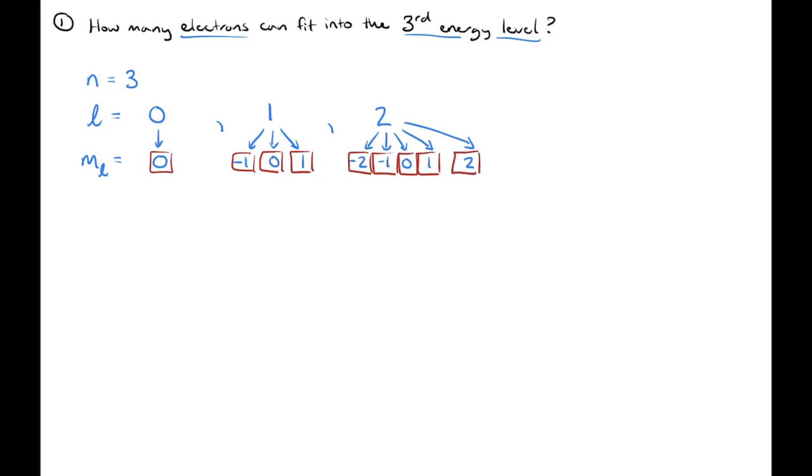So we pretty much have all the information we need to solve this. The only other thing that we need to remember is that for each orbital, you can store a maximum of 2 electrons. So if I'm trying to figure out how many I can fit total, I have 9 total orbitals present in this energy level. And that means that I can fit a total of 9 times 2, which is 18 electrons before that energy level is completely full. All right. And that would be our answer there.